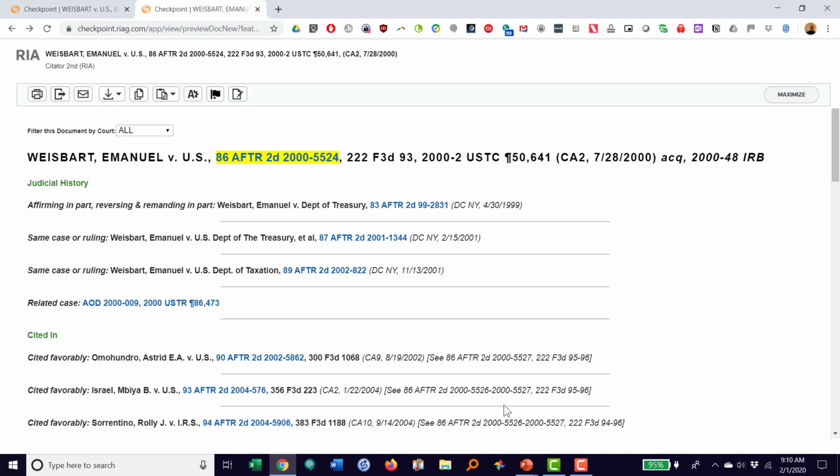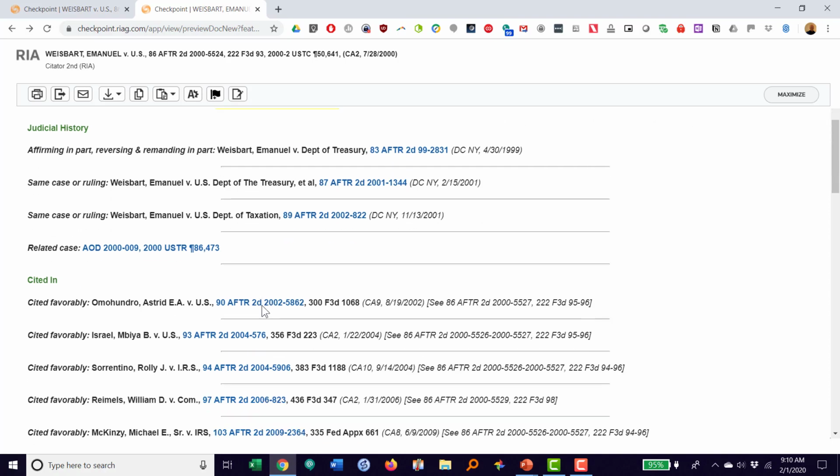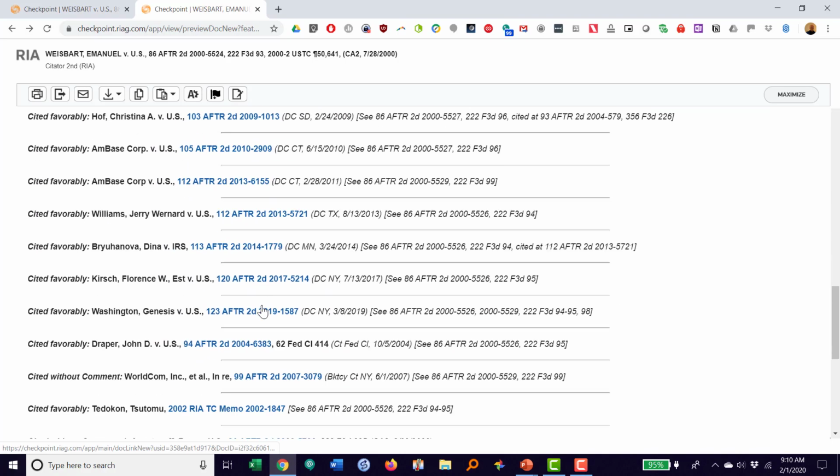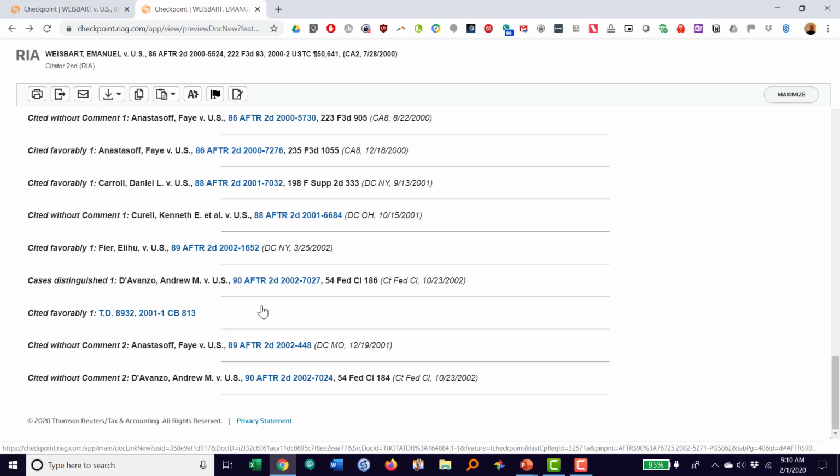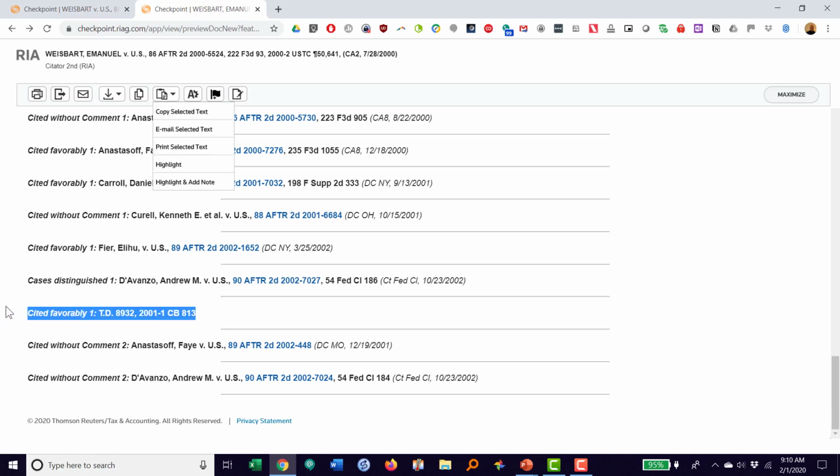for not pointing this case out to him. But the real interesting aside is, this case didn't have to develop at all. Had anyone noticed this issue, it would have stopped things in their tracks. The AOD probably by itself would have been enough because, again, IRS people doing this now being told, wait, we've already said that we're not going to litigate on this issue. So, you know, we're not going forward. We're not going to take that position. But even better, the reg, which, again, we find down here at the bottom, the regulation, well, that goes directly to the point in the case, could have been found.